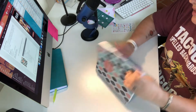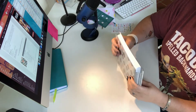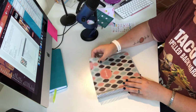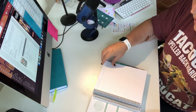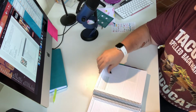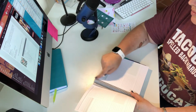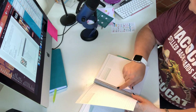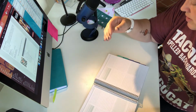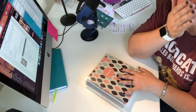So I love this. I seem to have a little problem just getting it closed. It could be because it's new and I haven't opened and closed it a lot. So we will see. I do want a little dashboard because otherwise it's going to be hard for me to know which day is today. I'll have to flip through September and then flip around till I find the day. I do have a little Erin Condren ruler that snaps into the Erin Condren spirals that I could probably use to snap in here. So I'll probably try that at least at the beginning and then we'll see what happens. But I'm so excited about my planner.